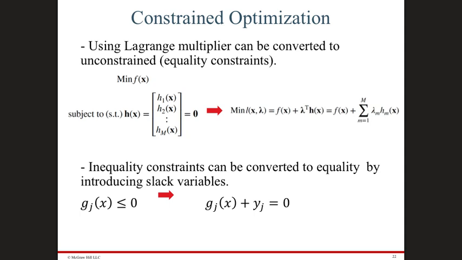Because when you introduce those slack variables and you start solving the problem, of course it becomes again formulated as the Lagrange, but now the equality constraints will include inside them those slack variables, right? And then you optimize the problem, you find the optimal solution, x1, x2, x3, and so on. But while doing that, you will also have to find the value of those slack variables, right? And there are certain conditions on those slack variables. If they don't satisfy, you know that what you found using the Lagrange multiplier is not the optimal solution.